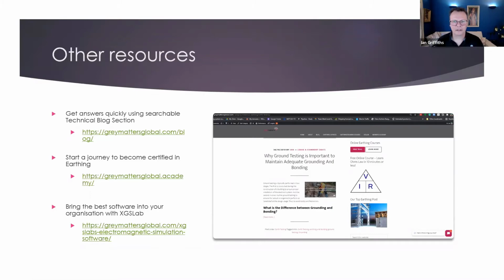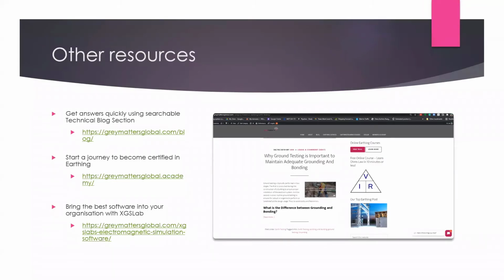Before going completely, there was one last question that didn't manage to get covered during the session, so I'd like to address it here now: what is the life expectancy of bare copper conductors in soil? It's a great question, and it depends on the acidity and the hostility to the copper from the soil that it's sitting in. There is no easy answer, but we would typically expect a life cycle of around 50 years. And again, it depends on the size of the electrode as well.